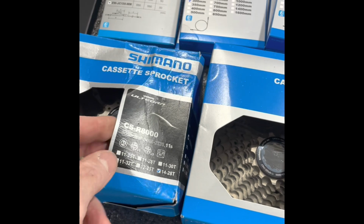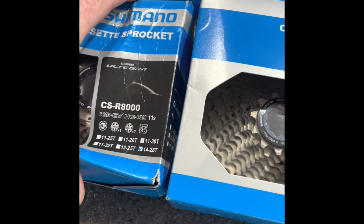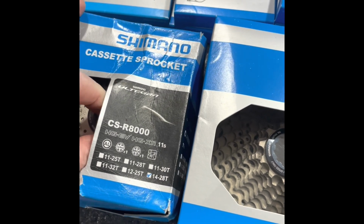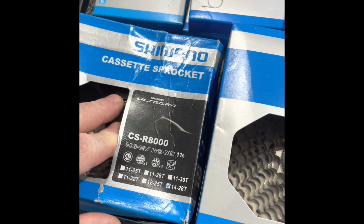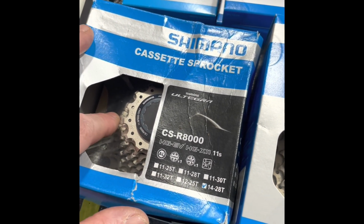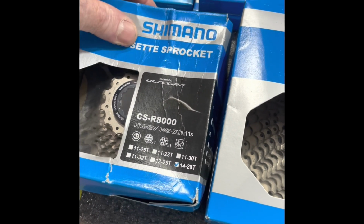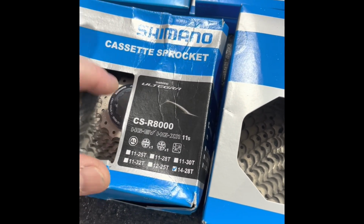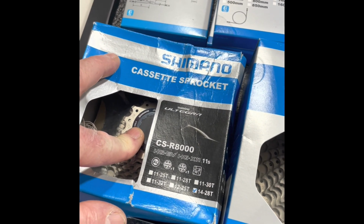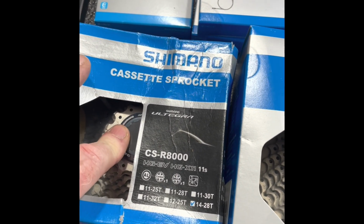I ended up buying 3 different cassettes. This one here is a 14-28, which is kind of an odd thing for a grown-up, but I'm 70 and I know what gears I use, and around here it's mostly flat. What I like about the 14-28 is it's really close steps between each cog. But to use that on this bike, I need a different front derailleur. The one I have is a GS, which is the longer cage. I actually need the SS, which is the shorter cage, for that to work.